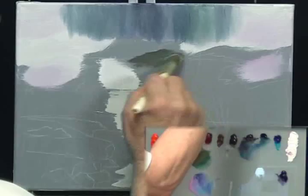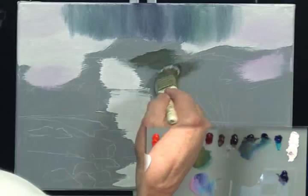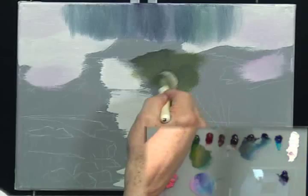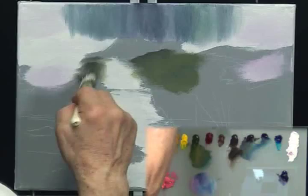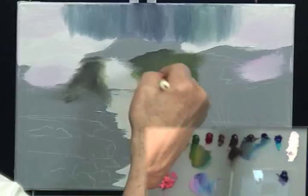I don't have liquid white on here now, so I'm using more paint. Let's block in some color in here. This is going to run right over to the waterfall. And there's some dark browns and blacks in this area, top of this waterfall here. So I'm just going to scrub some of this in, get some of the canvas covered. And we'll be putting some paint back over the top of this. But right now, let's just get this painted in as much as we can.